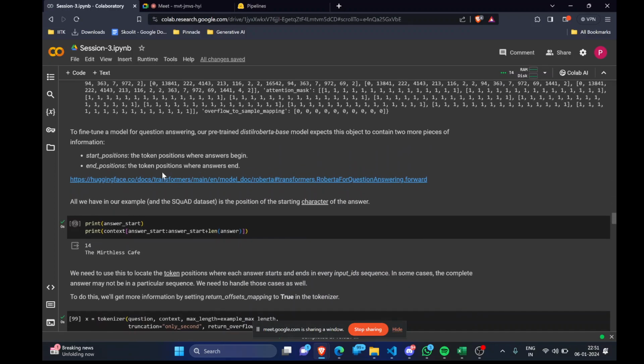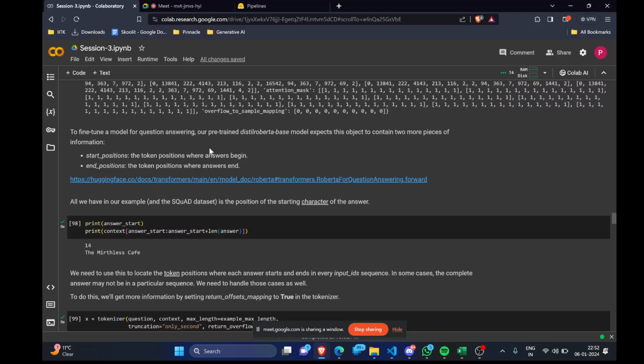Now again we'll come to start position and end position. We need the start position and end position of our answers to find out what the actual answer is from the context. As I told multiple times earlier, our answer is based on the context only, and the exact words from the context are provided as the answer by our question answering model, right?